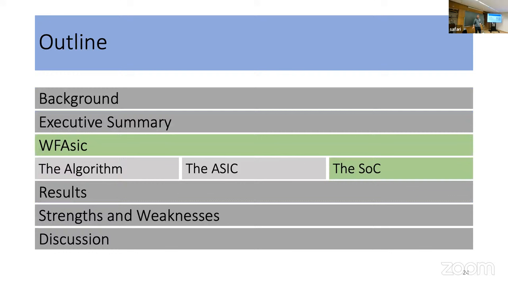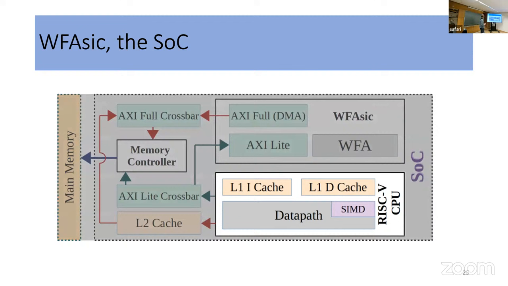Now, for the last part of the ASIC, the system on the chip as a whole, we talked about most of this before. Now we're going to concentrate on the CPU a bit. It is generally a very basic CPU, an off-the-shelf component. They did not design the CPU themselves. One interesting part about that is it has, as you see, a SIMD functionality. SIMD stands for single instruction, multiple data, which allows for simple instructions to be executed on a large amount of data at once. This allows for efficient calculations of backtrace when it gets backtrace data from the ASIC.